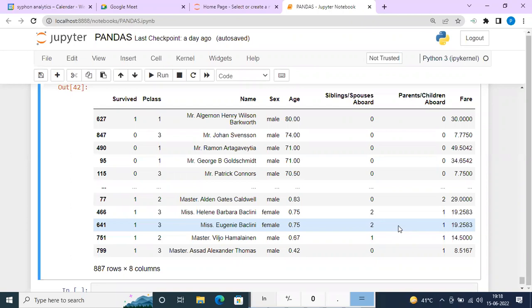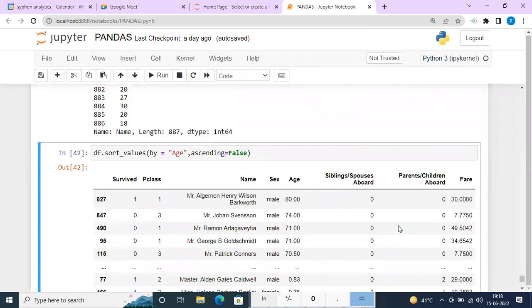Tell me, is it fine? See the method that I mentioned. I just chose how I want to sort them, according to which column I want to sort, I just mentioned that. And then I mention whether I want ascending or descending. Okay, sir. Clear. Others, please, Varun, others, everyone. Clear, sir. Okay, fine. Let me move ahead.